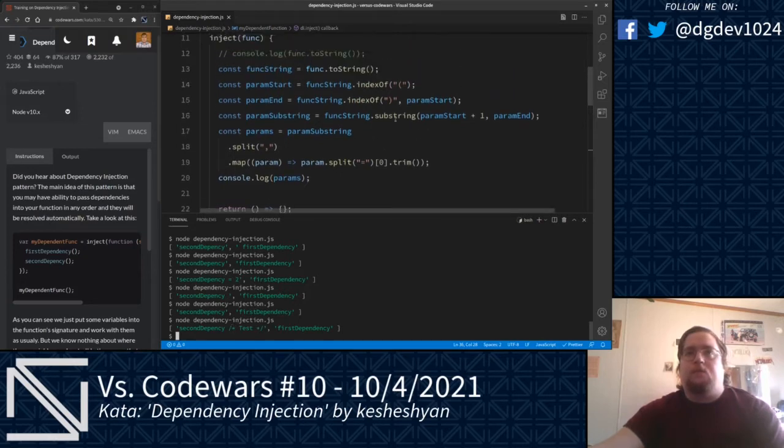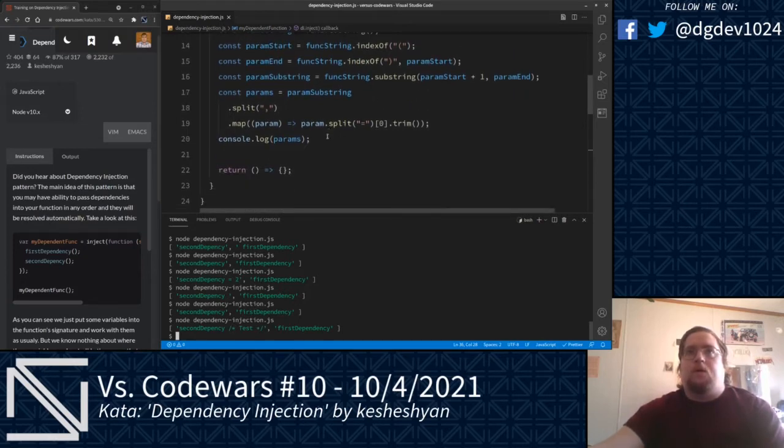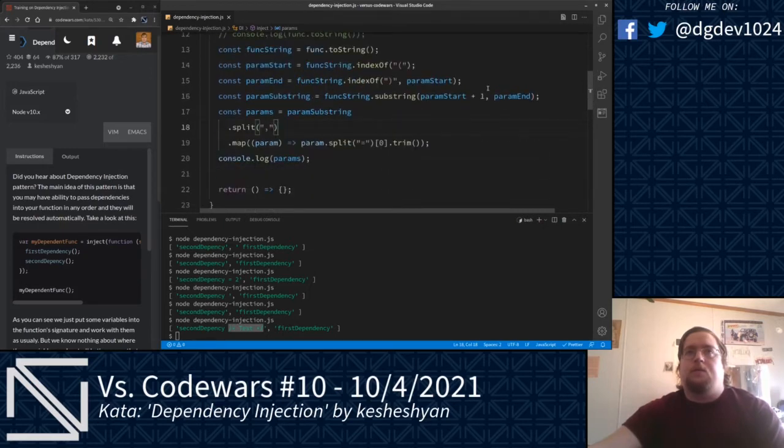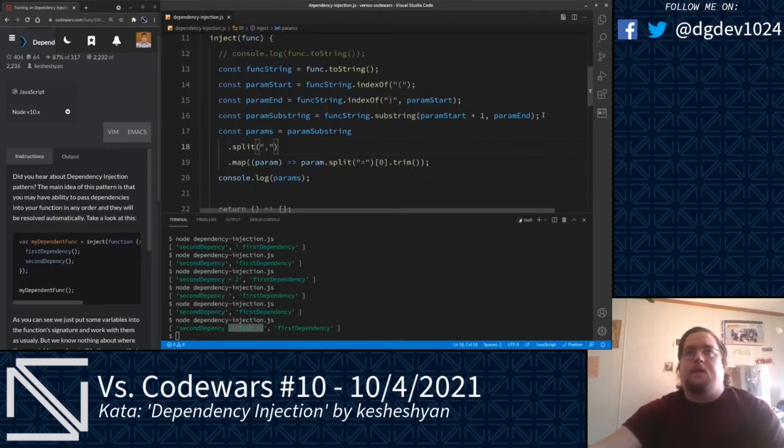So we're going to need to use a regular expression to get rid of these comment signatures, and we're going to need to figure that out.